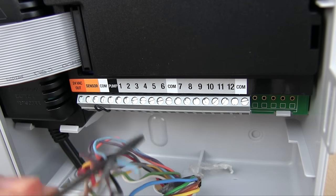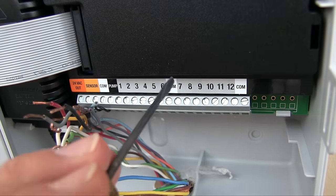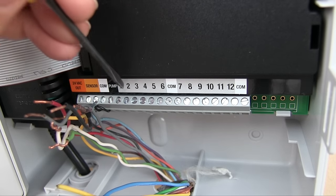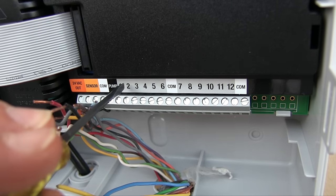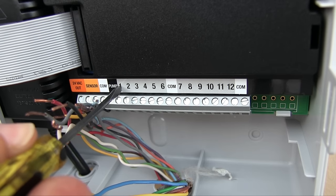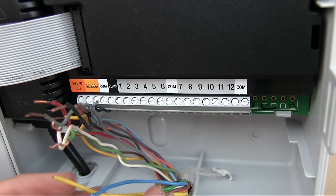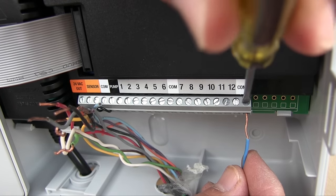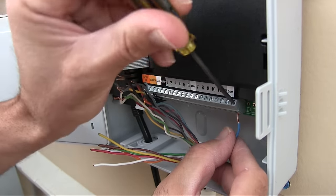Okay, so they give you some other stuff here to hook up other things. You see common, common, common. Those are all the same. You could hook any common up to any one of those. It's not gonna matter. These are all the stations. So your station wires, you can put on any one of these. It's not gonna matter. It's just when you're programming it, the wire that's leading to that specific valve in the box that I showed you, if you want a specific one to be the first one that waters, then you put it on one and then two and three in whatever order you want. It's really pretty simple to do all of this. So I'm just gonna see if I can do this without blocking the camera. I'm gonna unscrew it a little bit and then screw it back down, and that tightens it.